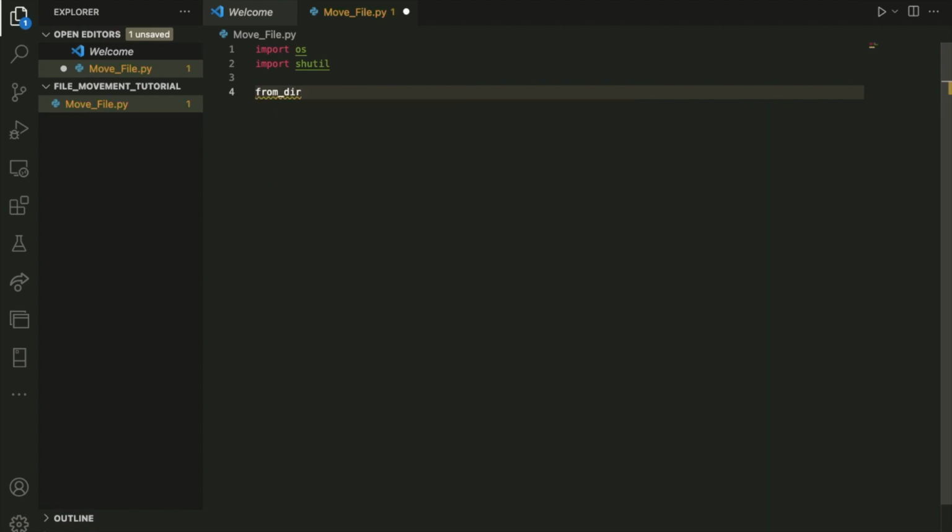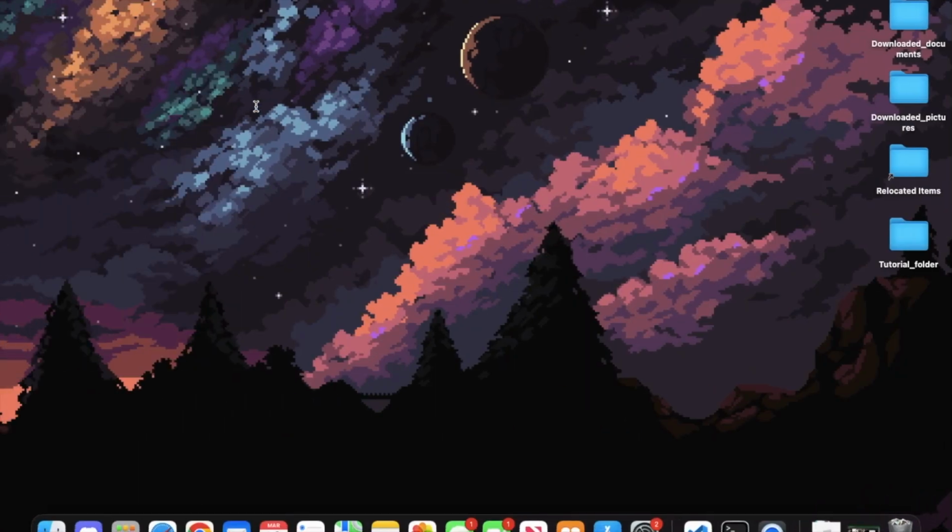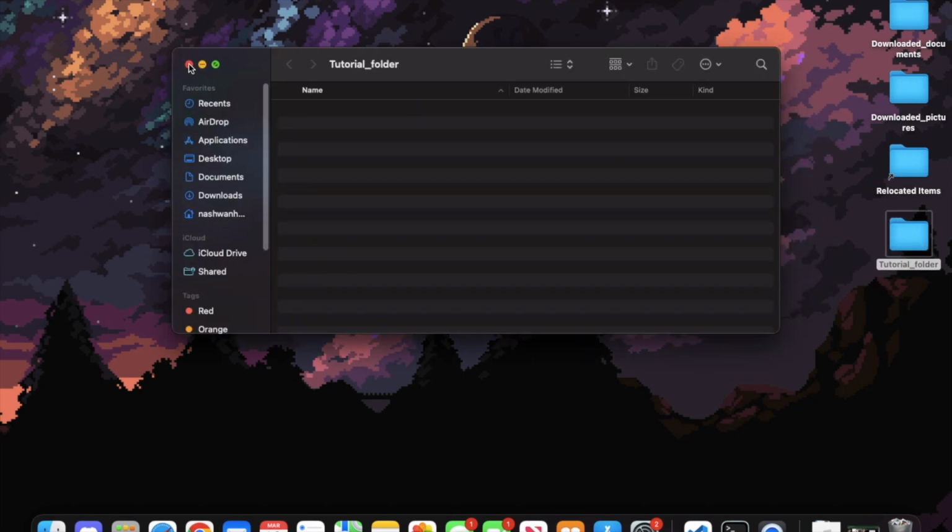So after that, let's create two variables, right? from_dir, which is from directory, and to_dir. Okay, two directories. Today I'm going to show you guys how to move images specifically. The three most common types of images are PNG, JPG, and JPEG. So any images that are already in our from directory, which in this case is my downloads folder, we're going to move to whatever directory I specify for to directory, which is something on my desktop called tutorial folder. It's empty right now because I just made it for the video.